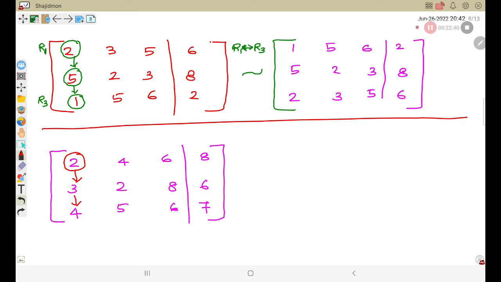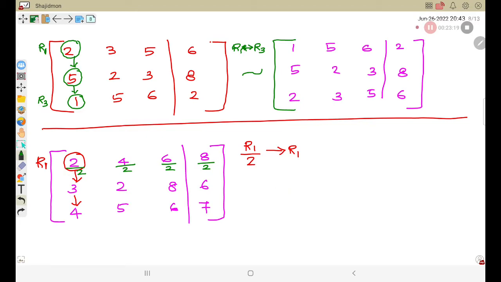So if we cannot interchange, divide by the same number in the first row. In the R1 row we need to make the first number 1. So if we cannot interchange, divide by the same number. That means the first row we need to change. The complete first row is divided by the first number, that is 2, correct? R1 divided by 2. That means each number of the first row is divided by 2.